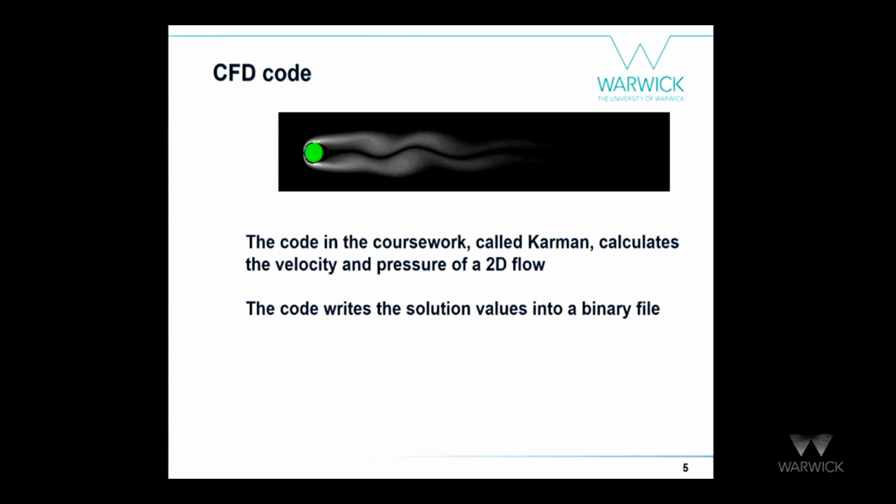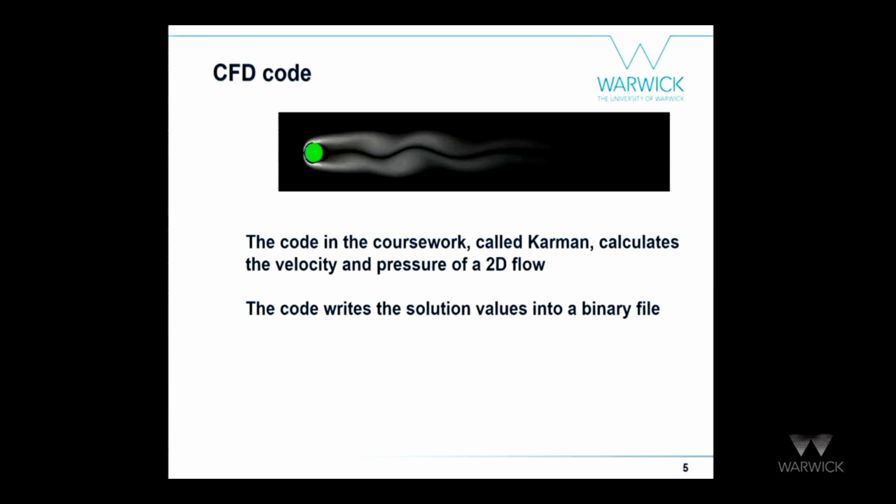When you run the code, it will generate the output. The output basically contains the solutions, but the output is a binary file, so it's not human readable. But we provide the command to convert these binary files into an image file. Then we can use any image viewer to visualize the image file. The picture on the top is an example of such an output.